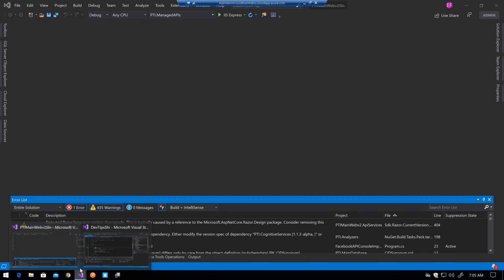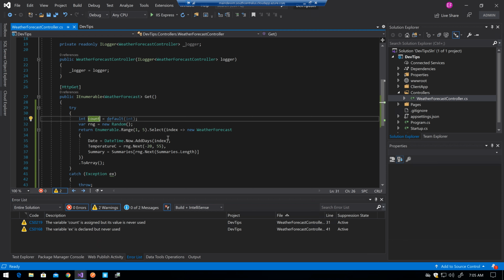So for example, we have here this small solution I just created, where I purposely added two pieces of code that I knew beforehand were going to show me a warning.